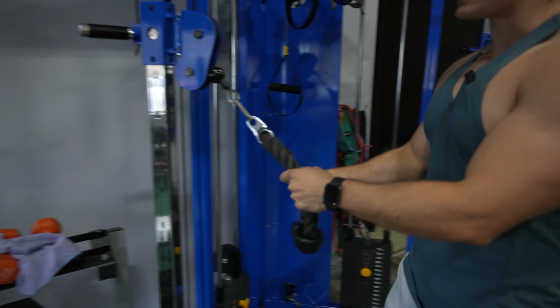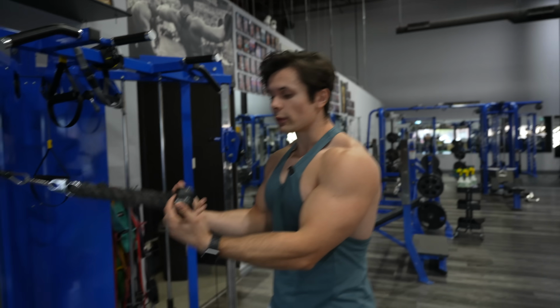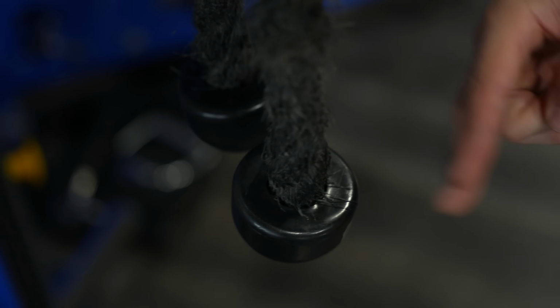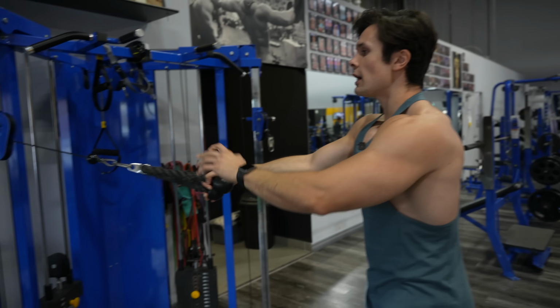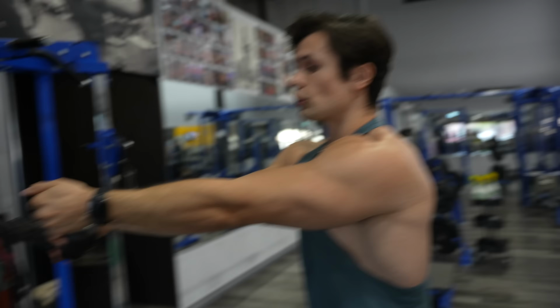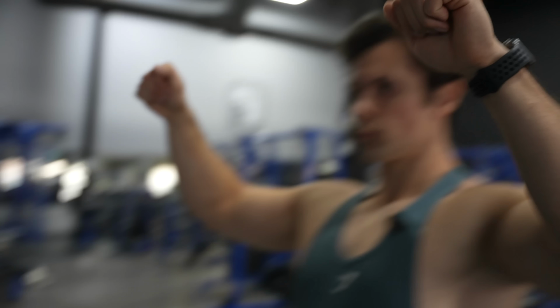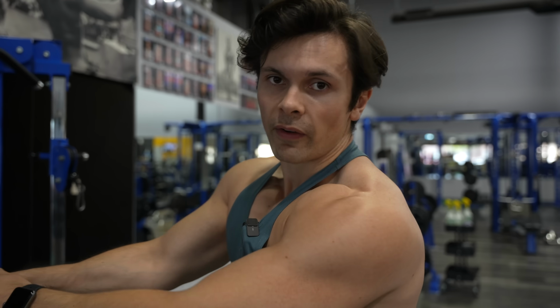So one of my favorites is the cable face pull. Obviously, there's many ways in which you can do this. I like to hold it with my two fingers like we learned with Phil Heath. We're gonna come out and we're gonna go above the head, hold and squeeze. So my hand, when I'm coming up, is gonna go like this. So palm facing the cable on the way up. So twist, boom, squeeze, control all the way down. When it comes to reps, I like the DiCaprio method, stopping at around 25.